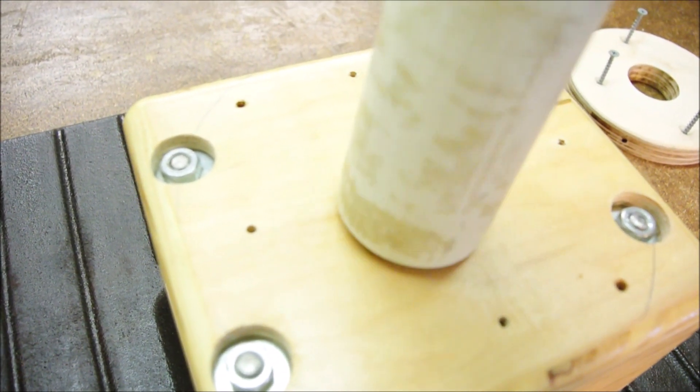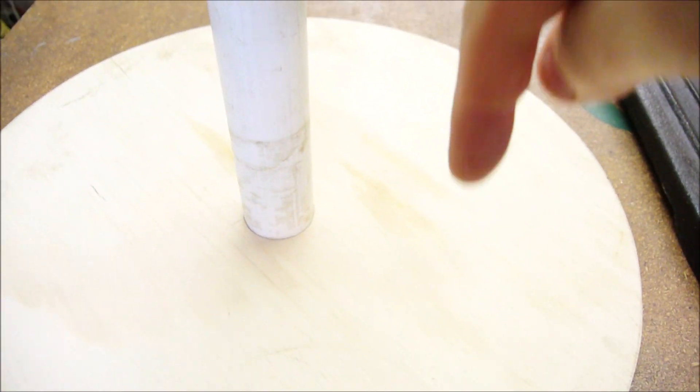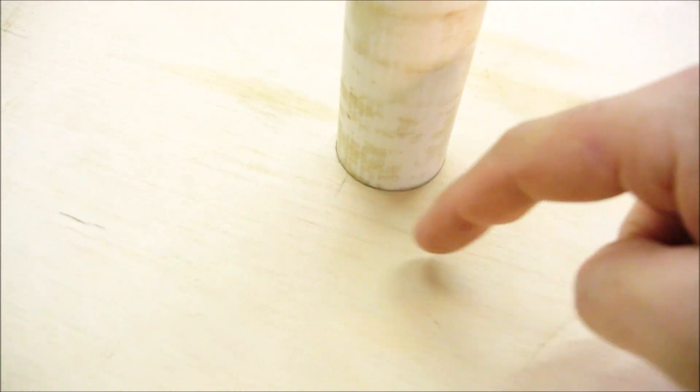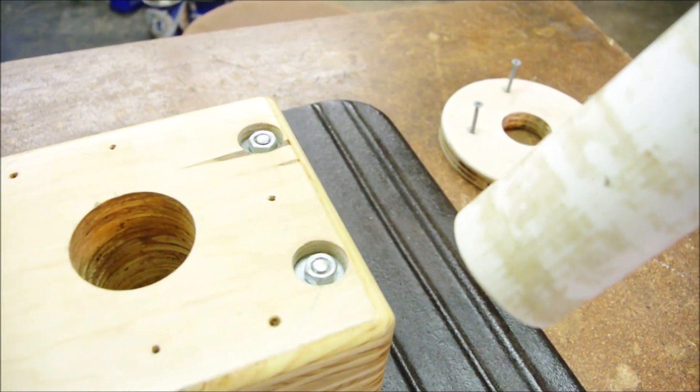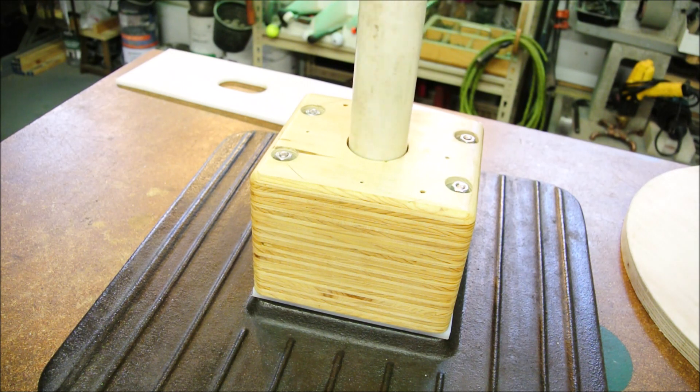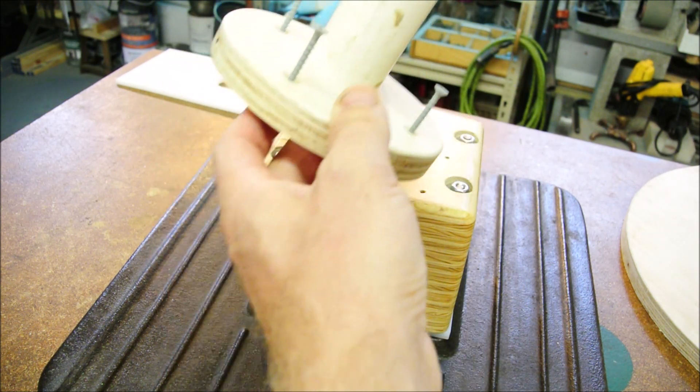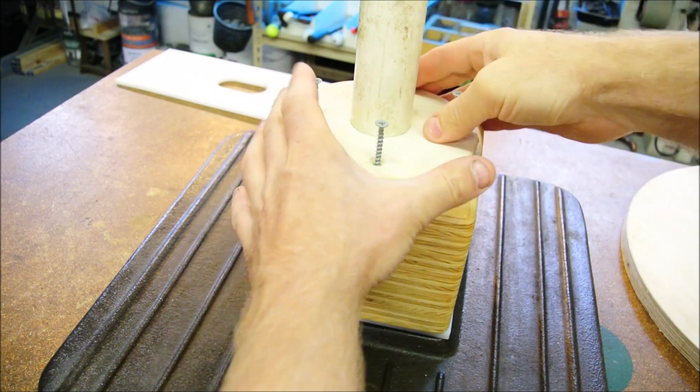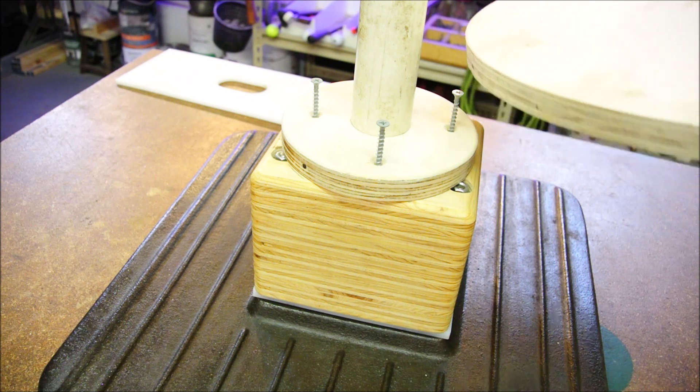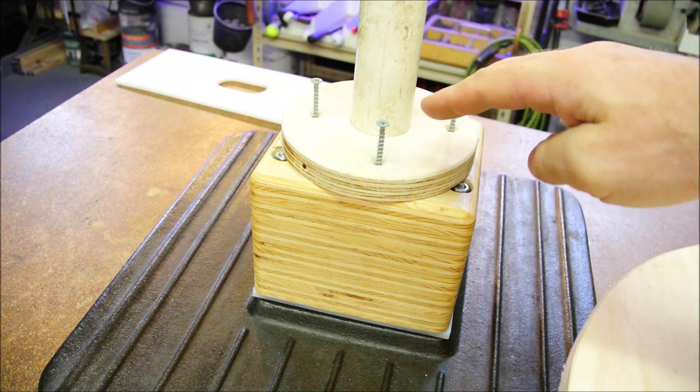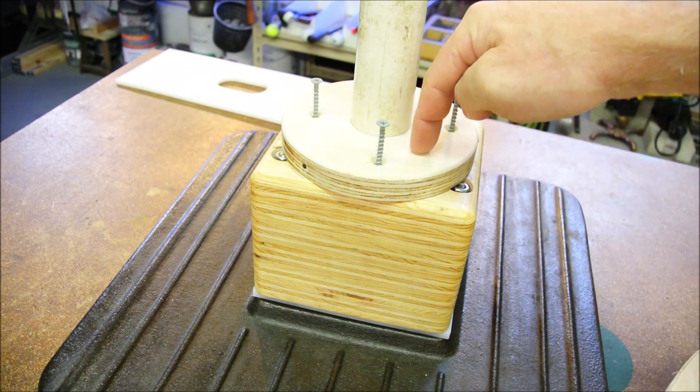Note that I'm using 3/8 inside diameter PVC, and my closest hole saw cuts something that's just a little bit bigger. So in order to make holes that are a little more precise, you would step down to the next smaller hole saw and then use a router with a straight bit to open the hole a little bit until you get a perfect fit. It's much easier than you think. I'll explain in a little bit. And so this entire block is really loose fitting, and I've made a tight-fitting block for the top just to help hold the pipe from wiggling too much. This will also be the surface upon which the first shelf of this carousel rests. So all of the weight from the first five coffee cans will be directly on this block.